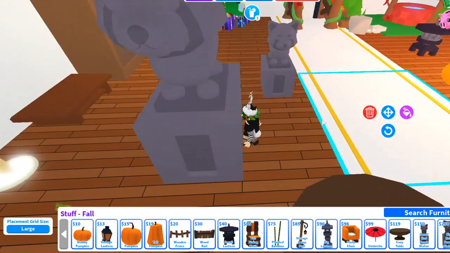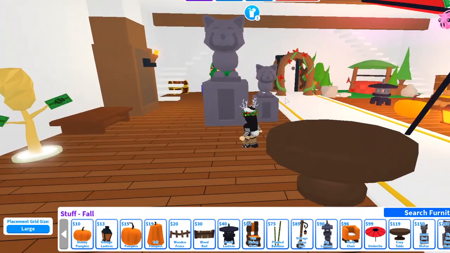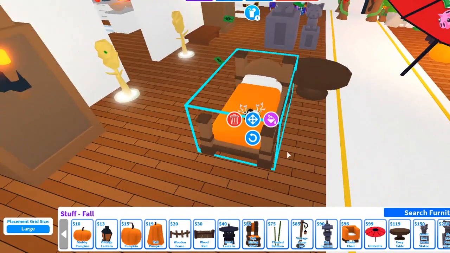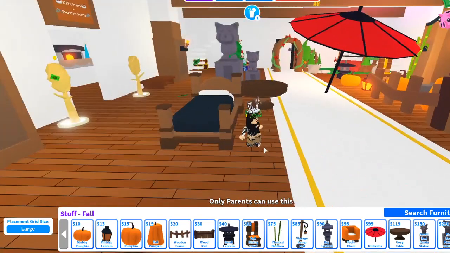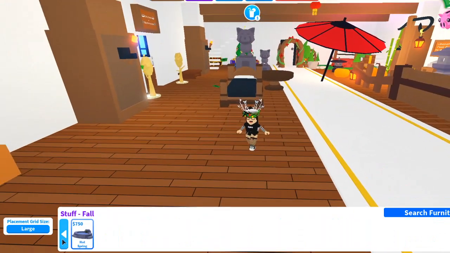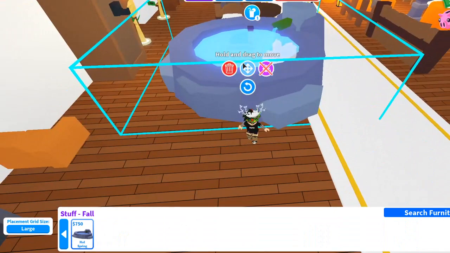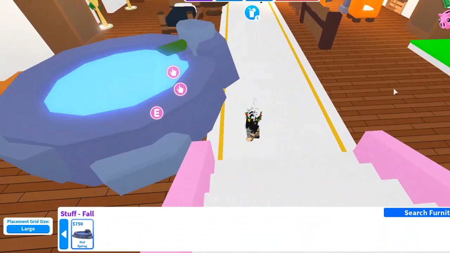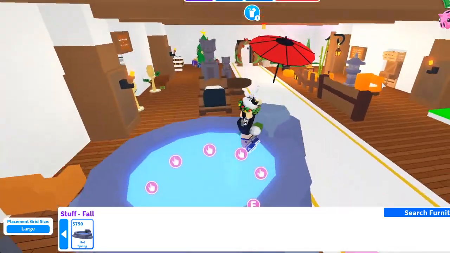Holy, that is actually big. Just compared to me and the small one? Yeah, that is big. Got a fall bed. Oh, and we can also change the color of it. That's cool. Alright. What else do we have? And we got hot spring. Now, what can we do with this thing? This is pretty huge. Yeah, so it looks like we got fall and Japanese stuff.